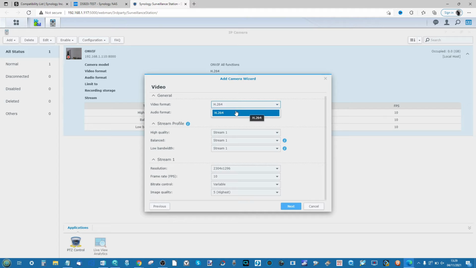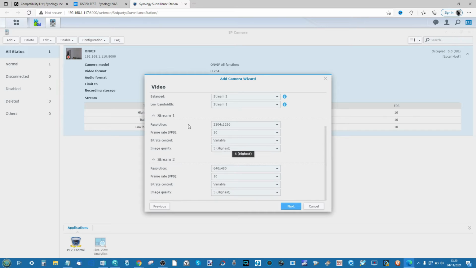If your camera supports multiple different compression techniques such as H.264 or H.265, otherwise known as HEVC, you can flick between them here. You can change the audio format or disable audio from the camera here. On top of that, you can change if the camera has multiple streaming qualities such as a low, medium or high bandwidth. In order to make camera recordings take up less of the network bandwidth, you can select them here. In this case, I can make sure that the high quality bandwidth is on 1 and select balance quality on 2. If you have multiple bandwidths possible in the camera, you can select a third option there.